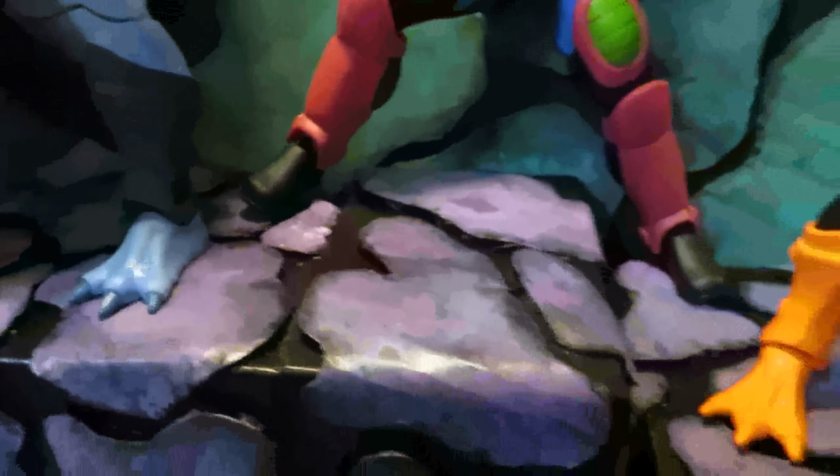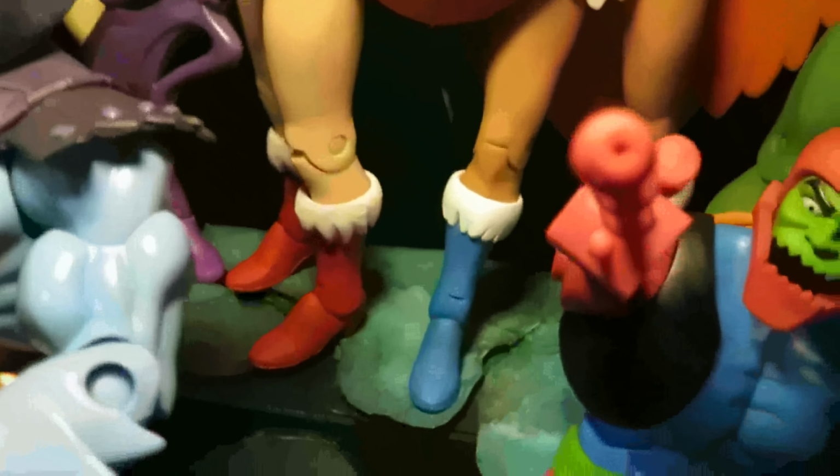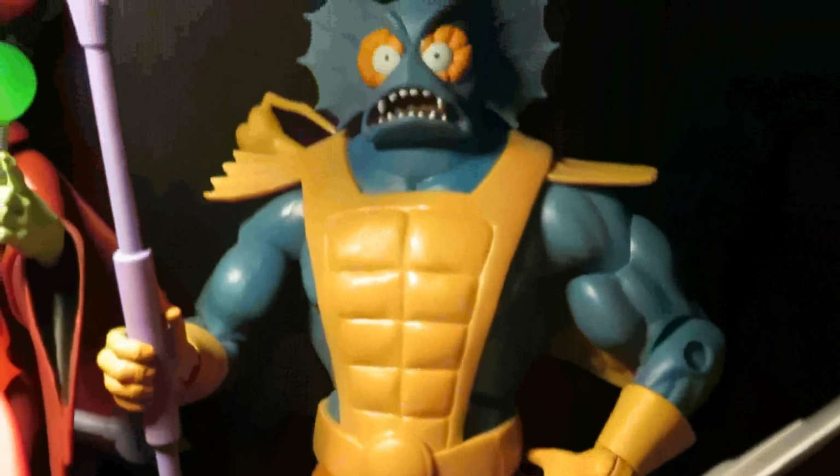Here you guys can see these are jewelry boxes turned upside down. I just cut up some jewelry boxes in the shape of rocks, glued them on top of the jewelry boxes, and then painted them, which worked great at the beginning, but now it's taking up a lot of space on the shelf. So I'm moving over to foam. It allows me to use a couple of different tiers and save a lot of space. Hope you guys enjoy this and get something useful out of it.